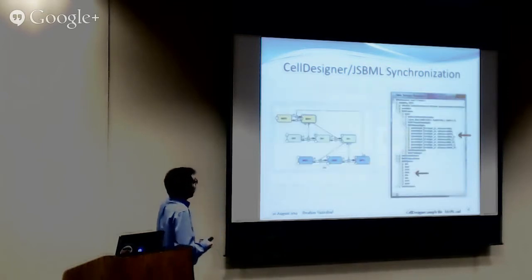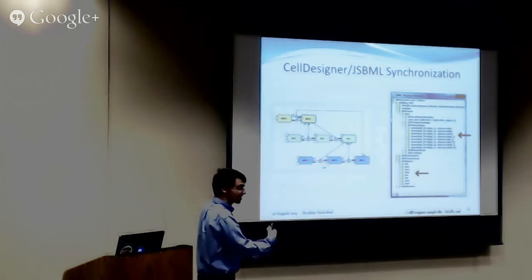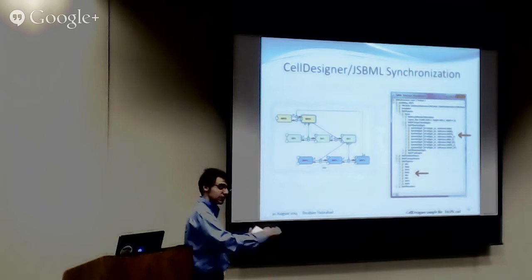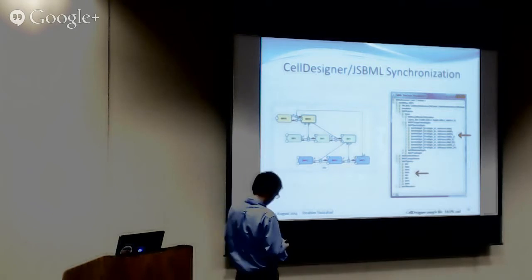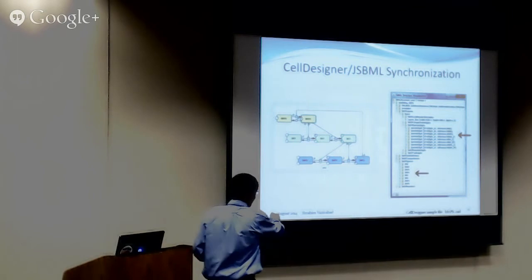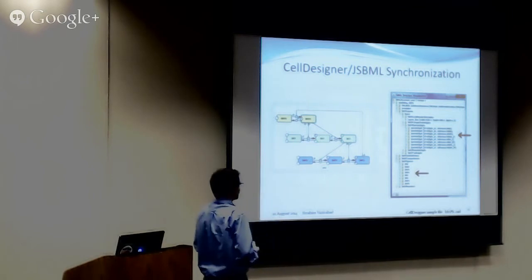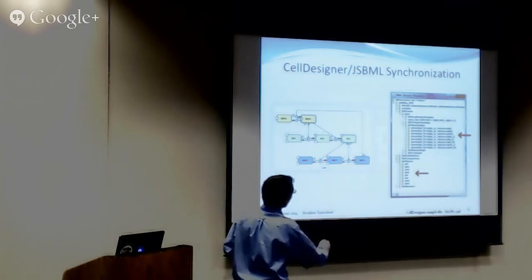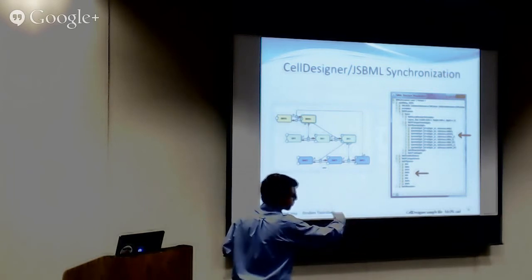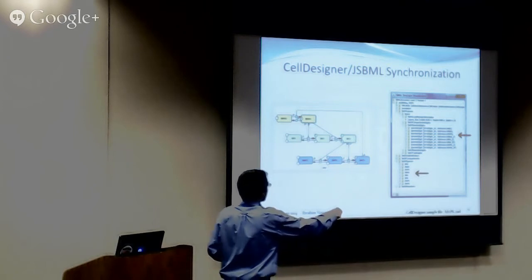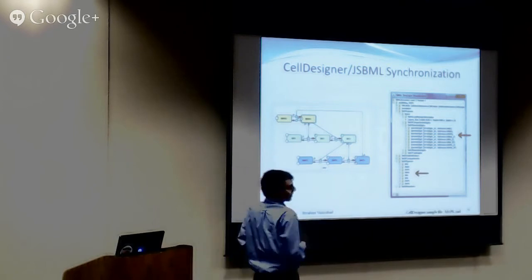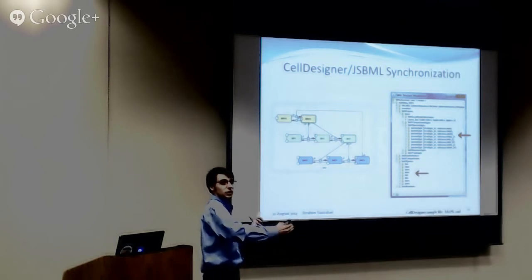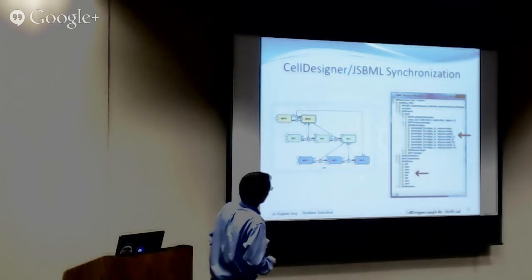Once the CellDesigner events were used to synchronize JSBML and CellDesigner, we can use a plugin to visualize the synchronization process. Once again, we have our CellDesigner model on the left, and we have our plugin on the right. These red arrows signify that the list of species glyphs, which are in the layout extension, and the list of core species have been expanded. So we're able to see when events related to species are taking place.